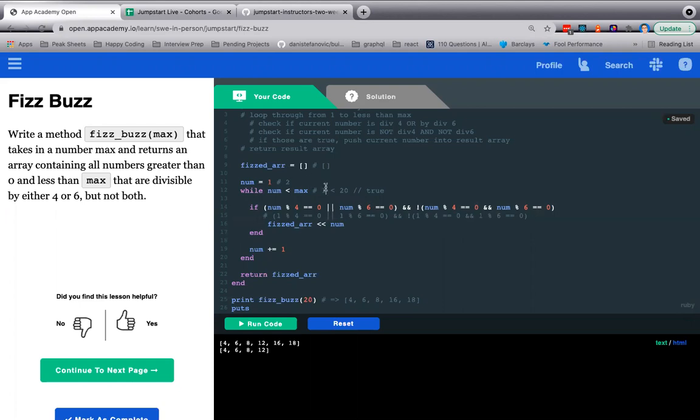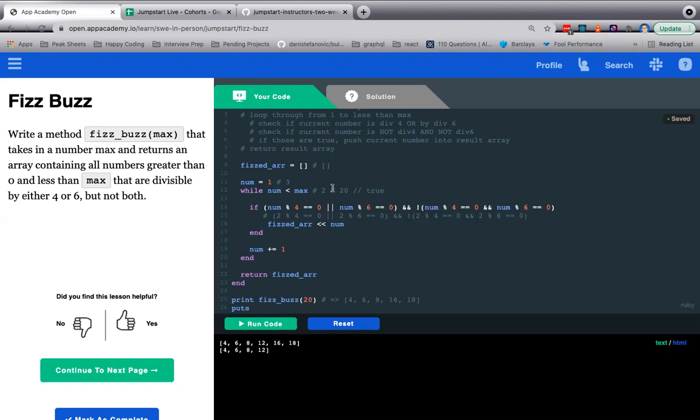2 is less than 20. This is true. And so we jump into the if block, and we'll put 2 here, right? Is 2 evenly divisible by 4? This is false. Is 2 evenly divisible by 6? This is false. The exact same situation happens as 1. We have false here. And as mentioned before, because one side of the AND operator is false, it means the whole expression is false. Therefore, we don't jump into this if conditional here.